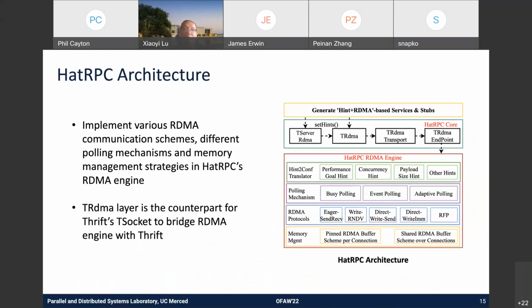So you have to use these schemes to tune your system a little bit, but once this is done, for future RPC invocations, they can automatically choose the best RDMA scheme available in your runtime, and automatically get the best performance for your application.